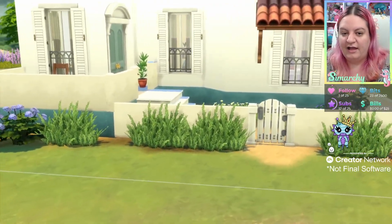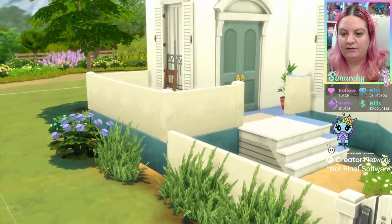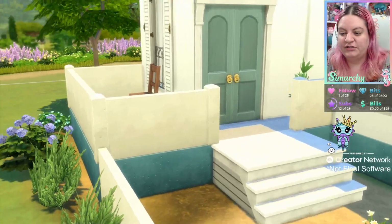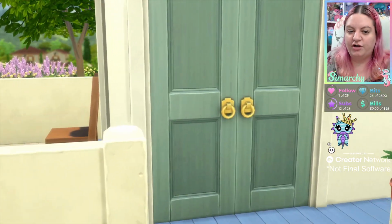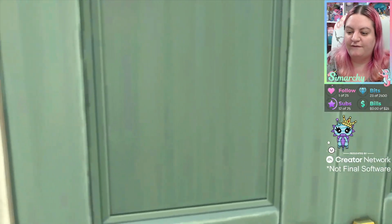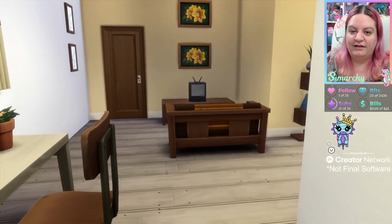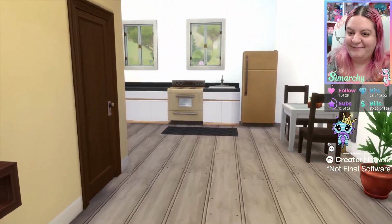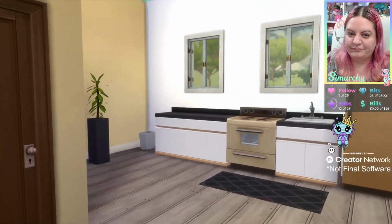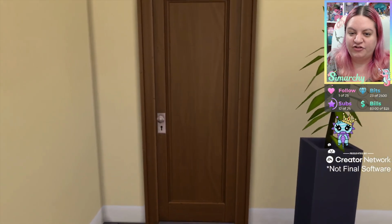All right, let's check out this one. Love the blue, cute little porch, my favorite door. Everyone sing it with me. Going through the front door of this beautiful house. There better be an ode to pirates in here. I'm gonna be sad. I want to see some sort of ode to pirates in here. Something to do with pirates. Anything, a sword, a flag, a treasure chest. Oh, now I'm thinking of Fortnite.